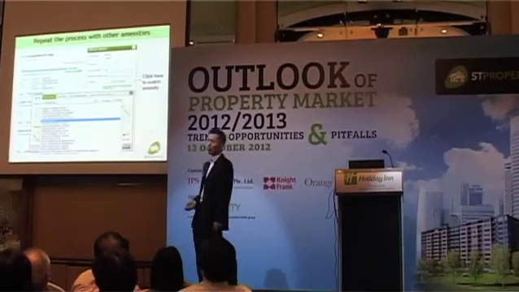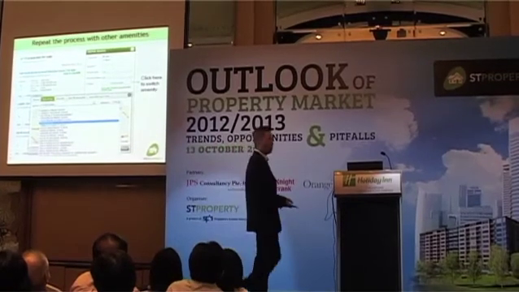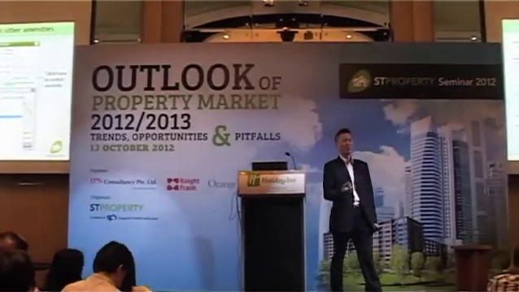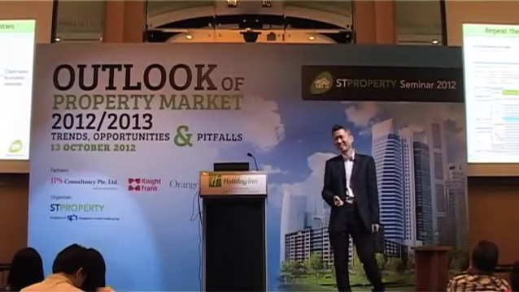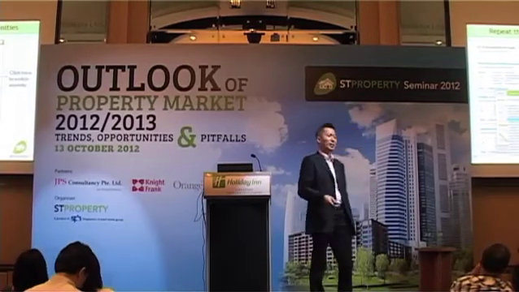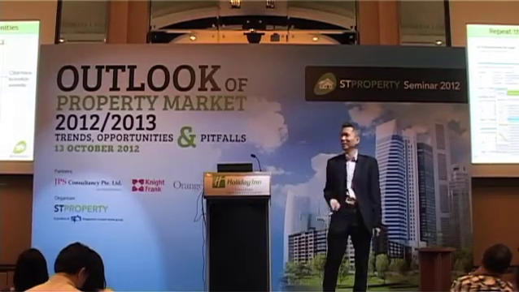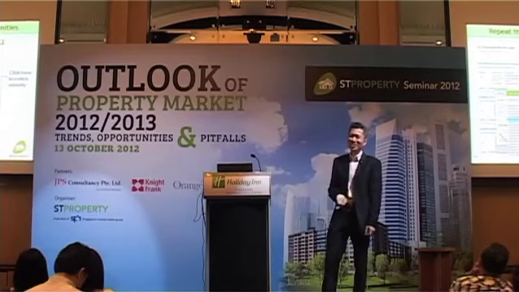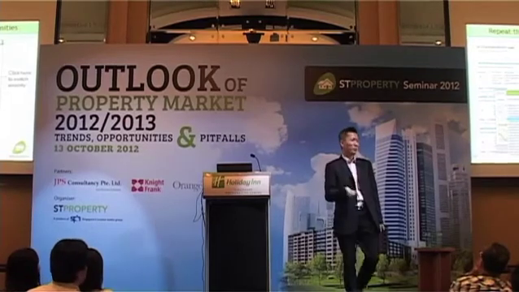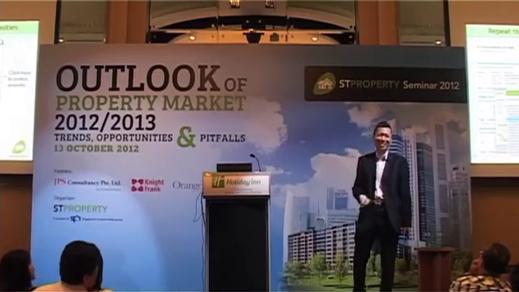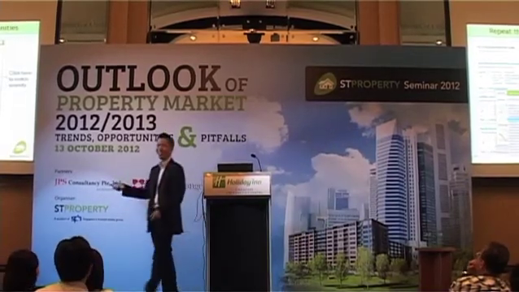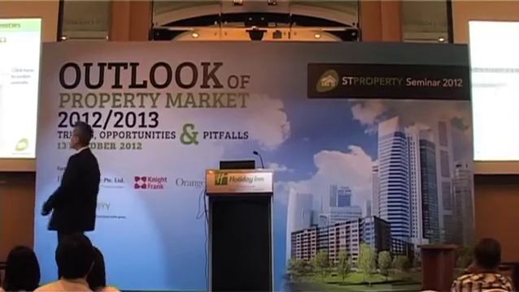And you can also repeat the process with other amenities. In Singapore, a lot of us parents, we buy property near those famous primary schools so that our kids can have a better head start. So you can also use our property near amenities tool to find which are the properties within 1 kilometer from the famous school. Like my son, he's in this school, so this is an example. But luckily, I don't need to buy within 1 kilometer because I'm an old boy. But I think a lot of people need to, some of my friends have to be volunteer traffic wardens to get their son into the school.